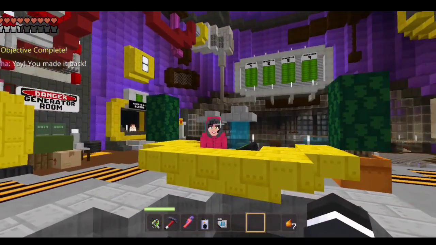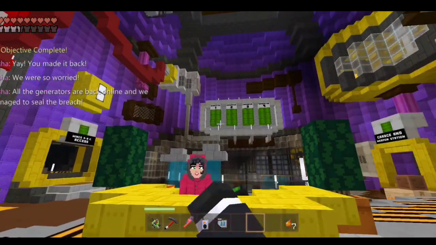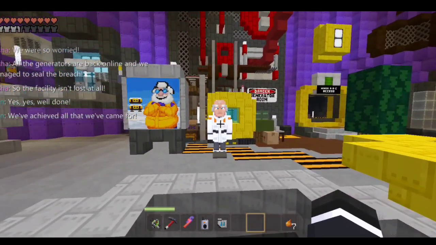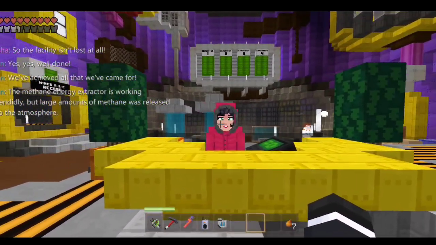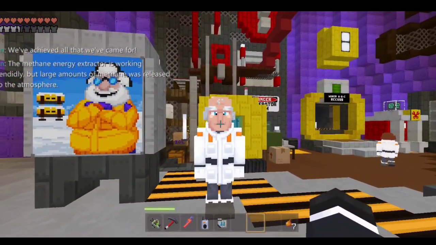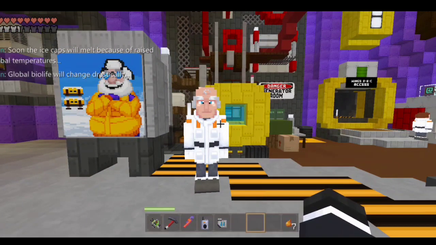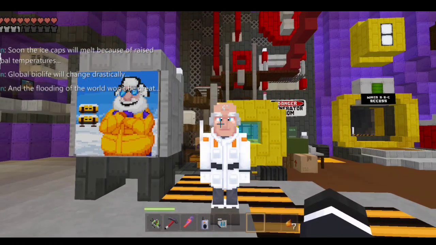Yay, you made it back! We were so worried. All the generators are back online and we managed to seal the breach. So the facility isn't lost at all. Yes, yes, well done. We've achieved all that we came for. The methane energy extractor is working splendidly. But large amounts of methane were released into the atmosphere. Soon the ice caps will melt because of raised global temperatures. Global biolife will change drastically, and the flooding of the world won't be great.